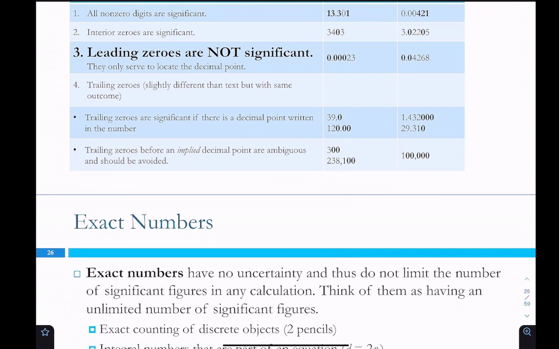Yeah? I could be wrong, but can we also write those in scientific notation if we want to imply that there is a decimal then? You can't. If I gave you this number and I said, okay, how many sig figs is that? You can't tell because you don't know how many of the zeros are significant. So if it's a number given to you, you can't do that, because you don't know how many are actually significant. If you do a calculation and it spits out a really large number and you're going to have trailing zeros, then you have to write it in scientific notation to accurately show how many sig figs there are.